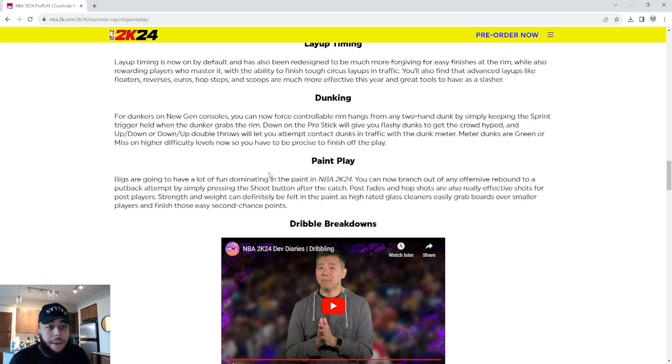So paint play. Bigs are going to have a lot of fun dominating in the paint in NBA 2K24. You can now branch out of any offensive rebound to a putback attempt by simply pressing the shoot button after the catch. That will be interesting to see, being able to get putbacks a little easier. I wonder if putback dunks are going to be back and a lot easier. I know you can get them, but they're kind of hard to do.